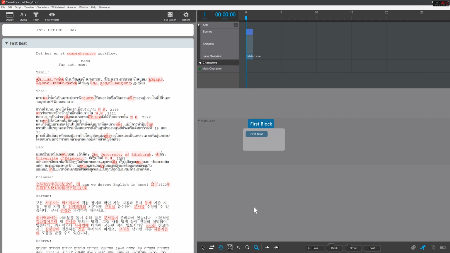Causality has extremely comprehensive language support. You can spell check in over 100 languages at the same time, including Klingon. You can write scripts in multiple languages, and we supply over 1 gigabyte of fonts so the document renders the same on every platform. Here's one of our test documents where we're writing and spell checking in over 20 languages at the same time.